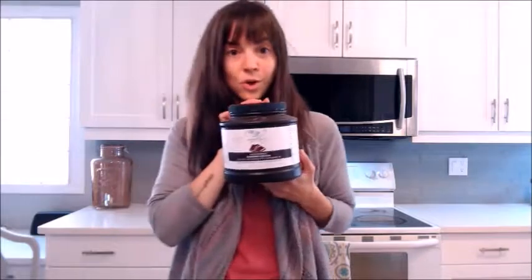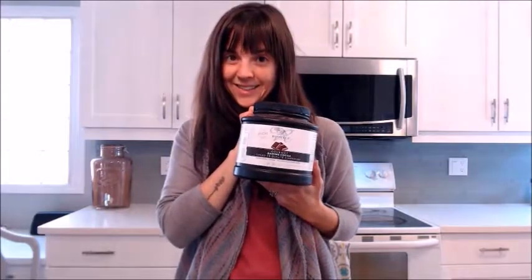Cornstarch, cocoa powder. Can you tell I like Costco? A tiny bit of baking soda. And for this one, I'm going to put in some lavender oil because I like to be relaxed. Who doesn't like lavender? The tools you will also need include a small bowl, a little spoon, and a shot glass. And of course, something to put it in.